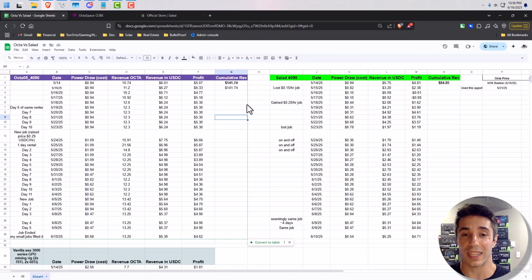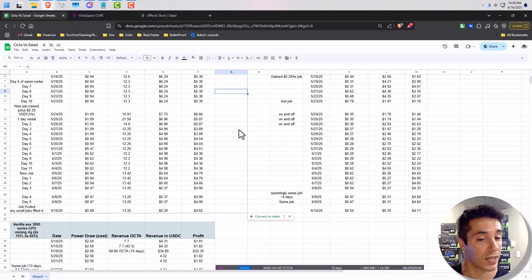So really, I think they're both about equally viable, and it's just a preference thing. Do you have one gaming PC that you want to throw on Salad, or do you have a couple of servers that you want to deploy? Which brings me to my last point.